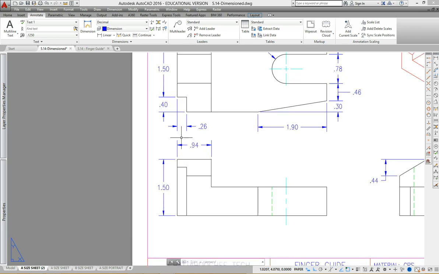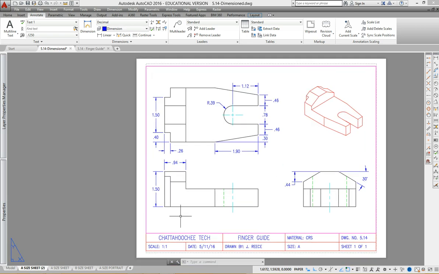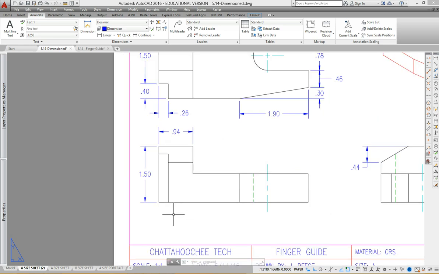Now, I guess this would be okay. It's getting a little close, but it's better to have the dimension outside of the object, not crossing, as opposed to putting that dimension down below here. Okay. So I'll go ahead and show you how it would look down here at the bottom.